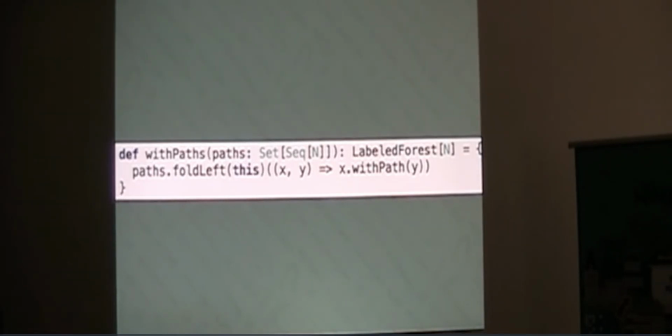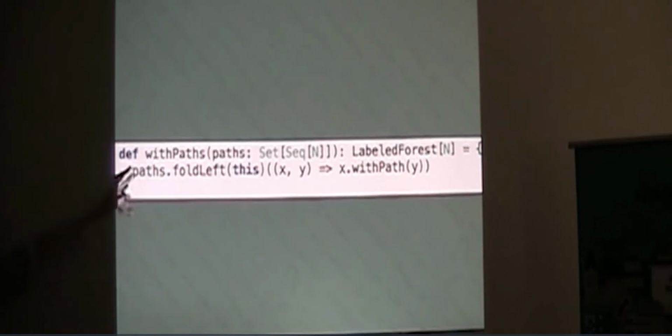I have an object and a member function already that will return a new object if you pass it a particular path that you want to add to one of these trees. So I can do that. The only thing I want to do here is, what if I have a bunch of these paths as a piece of information that I want to pass through a function.